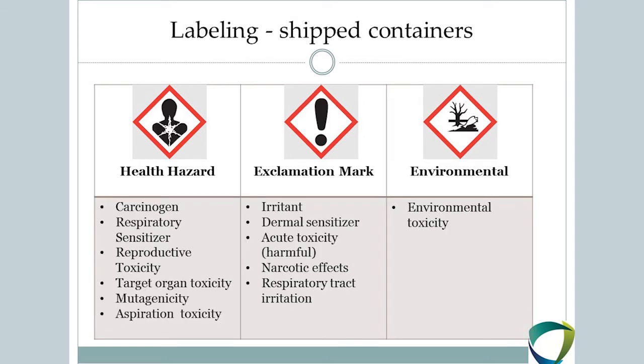These last pictograms are probably the ones you will see most often. Health hazard is used for carcinogens, respiratory sensitizers, reproductive toxicity, and target organ toxicity. Exclamation mark is used for irritant, skin sensitizer, acute toxicity, narcotic effects, and respiratory tract irritation. You'll note that both the health hazard and the exclamation mark are used for health hazards. The level of the health hazard dictates which pictogram is used. The health hazard pictogram indicates more severe hazards than the exclamation mark. You might also see labels using an environmental pictogram to show aquatic toxicity hazards. OSHA's Hazard Communication Standard doesn't require the use of the environmental pictogram.